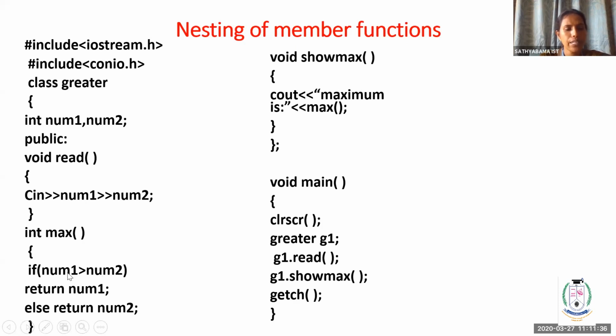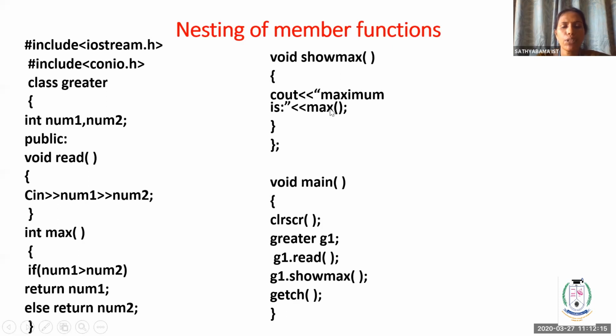If you are going to find the maximum between number 1 and number 2, in case it is true, in the sense that number 1 is greater, number 1 is returned back, otherwise number 2 will be returned. As usual, normal procedure. And finally, we complete with the third function, called showMax. Here, what is our concept? Your aim is, inside one function, we are going to call the other function. That is the concept of nesting of member functions. Yes or no? So inside this showMax function, we are going to call the other function.